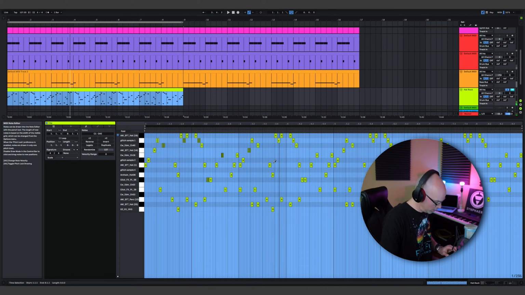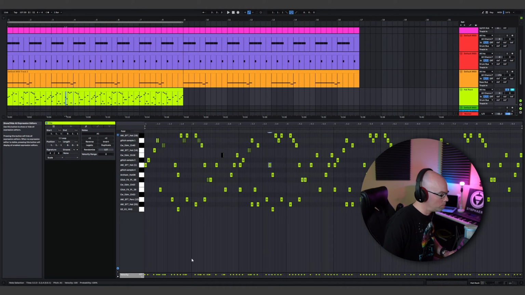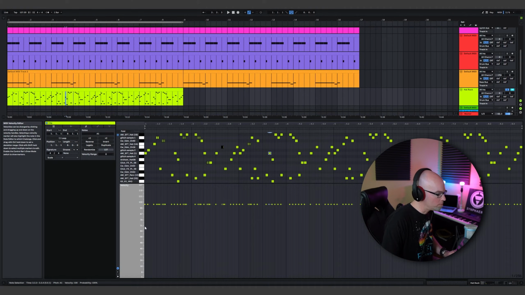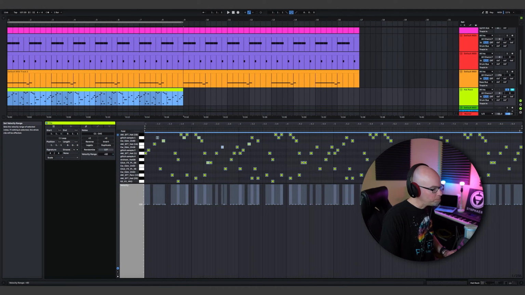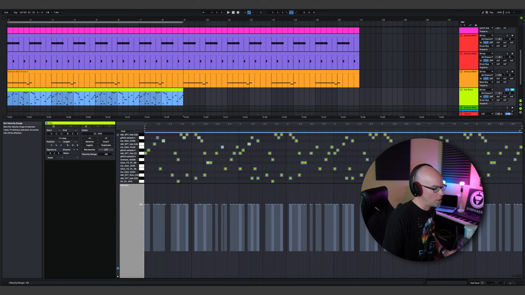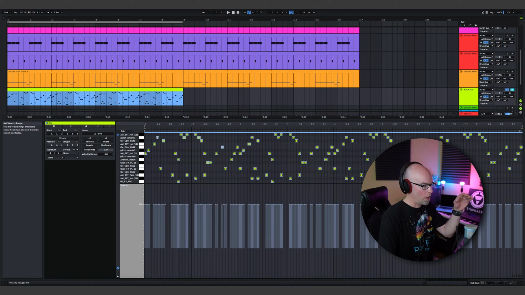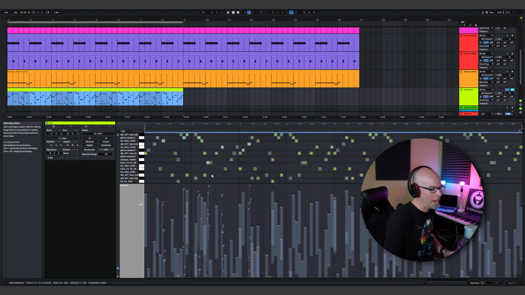Sweet. Okay. So let's go ahead and wrap this up here. We'll actually introduce velocity to the equation. So what I'm going to do is select all of the notes, and we can select a velocity range here. And we can say, okay, what do we want the velocity to be? Do we want it to be all the way from where we are to the bottom? That sounds like a good idea. And then we're going to randomize it. So now we have a real wide velocity range.